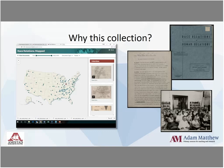As Kianta has just mentioned, the Race Relations Department was founded, run by, and attracted many hugely influential scholars and activists who were involved in both the struggle for civil rights as well as efforts to desegregate communities on both a local and national scale. We were in particular interested in the scope of the collection, and the way the founding of the department gives an insight into concerted efforts to improve race relations during and just after the Second World War.